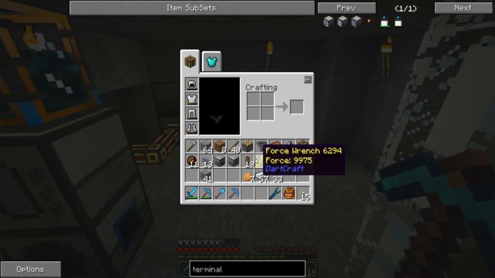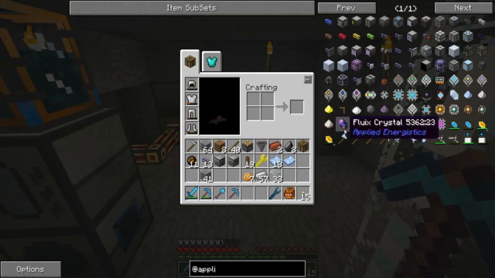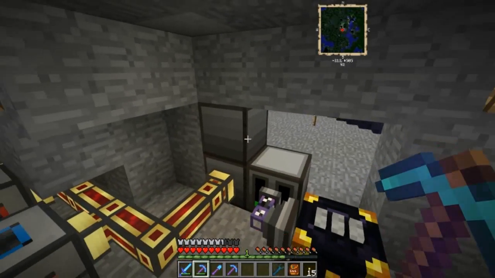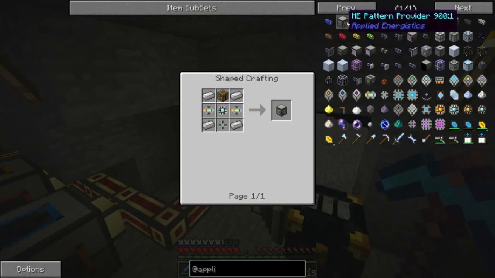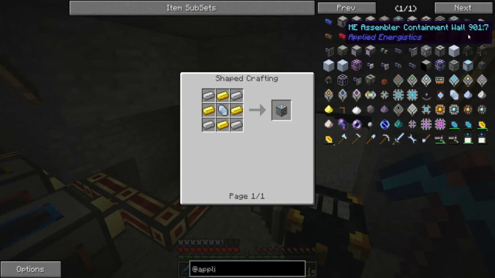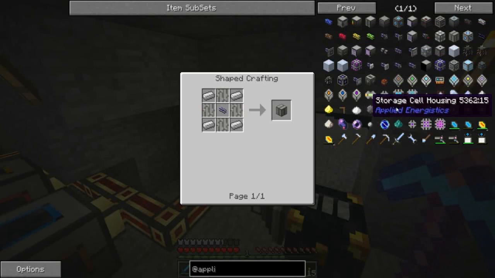I also need to make the molecular assembler chamber pieces. And normally I do that before I even do all this. I make a controller and a terminal, and then I just use a storage bus on a diamond chest with all the stuff, and I make a 3x3. But what I'll do is we'll make a pattern provider and as many containment walls and heat vents as we need. Just enough so that we can craft the basic Applied Energistics things like storage cells, disks, patterns.